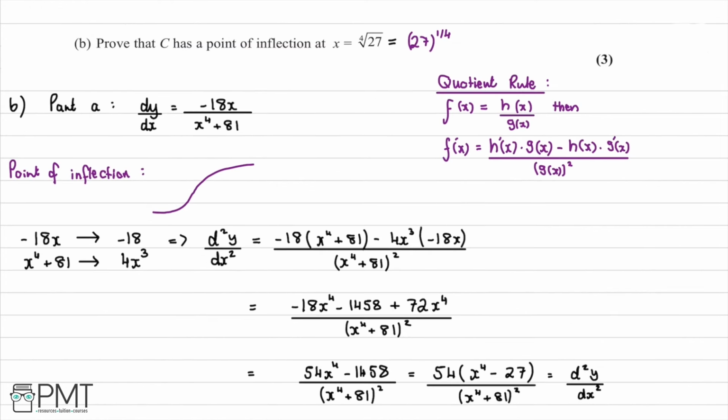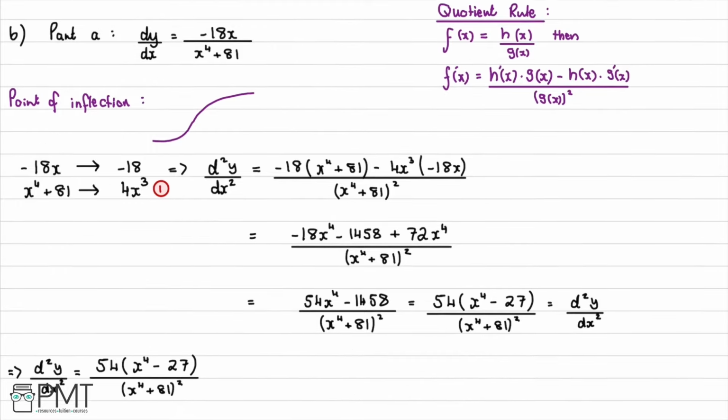So then taking a look back at this question, it was worth 3 marks, and we pick up our first mark for attempting to differentiate the expression we're given, and doing that by using the quotient rule. So we receive that mark just here. We then receive our second mark for having the correct simplified expression for the second derivative.